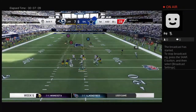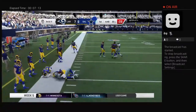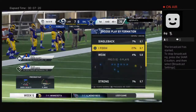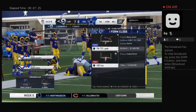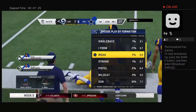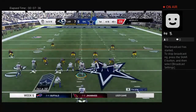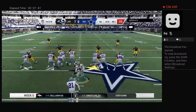Now Prescott. Got his man there, complete to Gallup. And he'll be taken down, but not before he works it past the 50. 17 yards on the play there, and the Cowboys have a 1st down. Plenty of things to talk about here, partner, but to me, their defense gave up a touchdown on the first drive. How about how they're responding, coming back? That's a big 3rd down pickup to keep their drive alive. So from Rams territory now, it's 1st and 10 at the 49-yard line.